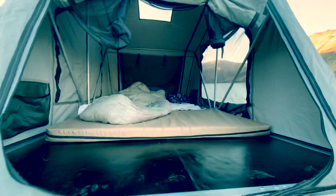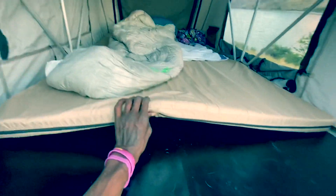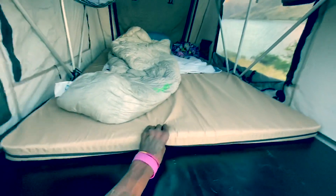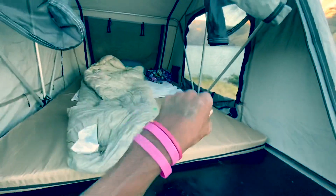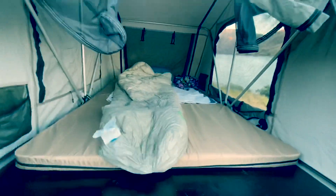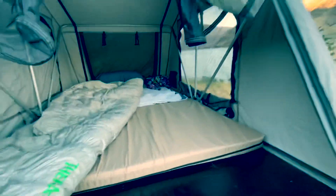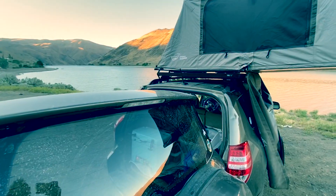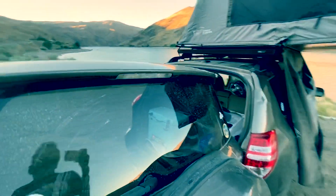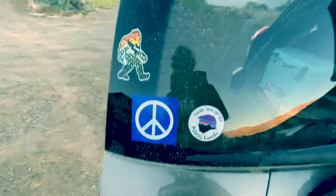You may have seen — this tent sets up fairly easy. Got this pretty thick, nice pad in here. I don't need to blow up my sleeping pad anymore; I have one in the car but I don't need it for this. Got my sleeping bag. Just actually went and bought me a new pillow today — I've been using my airplane travel pillow and my Patagonia. Decided to get a pillow, stopped today and grabbed one. As you can see, I've added a couple new stickers — Be Kind and Bigfoot.